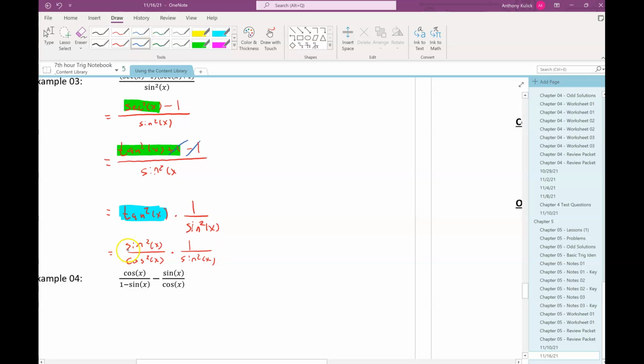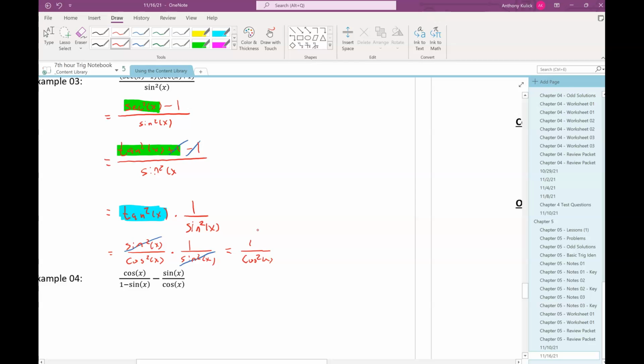That's just reducing is all we're doing right there. What do we get when we do that, reducing? 1 over cosine squared, right? Important that you remember to keep the 1 in the numerator there. Okay? We're almost there. What would be a better way to write this than 1 over cosine squared?